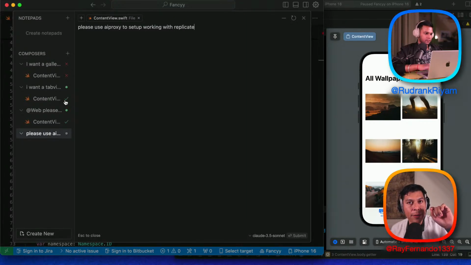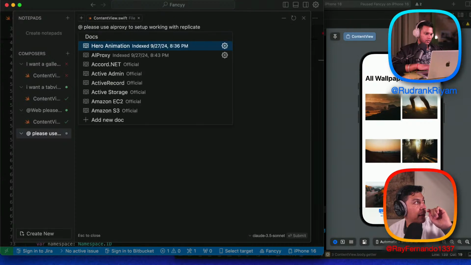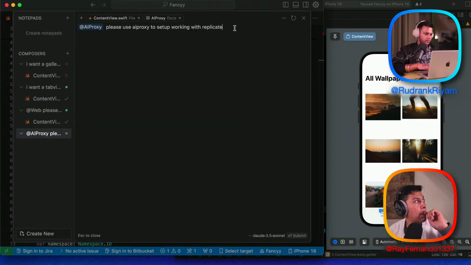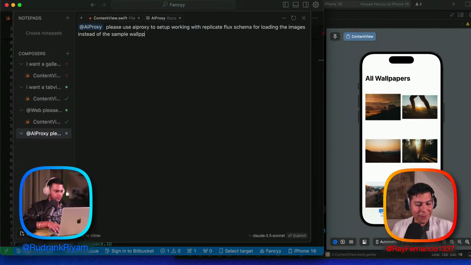So you can do the @ and then docs, and then select AI proxy. So you can say, please use @AI proxy to set up working with replicate Flux schema for loading the images instead of the sample wallpapers that we have.